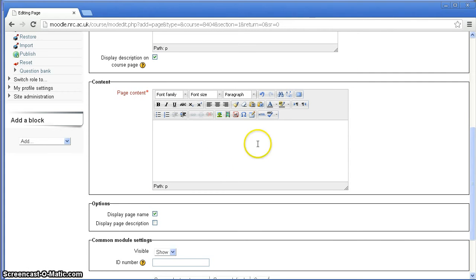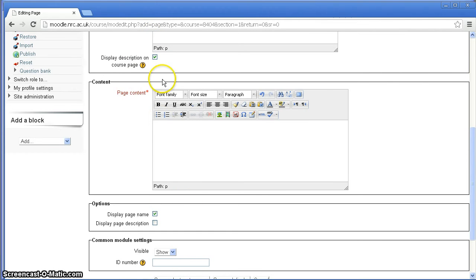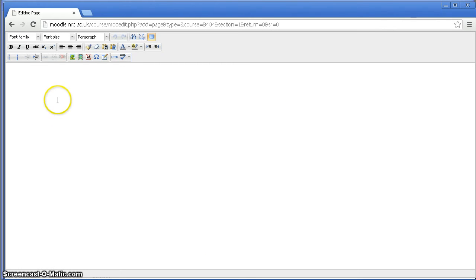The first thing I want to show you is a very handy little button here in the top right of the text editor. It says toggle full screen mode. What that does is it will launch just this little box here, this page content box, in my full screen. So when I click that, I only get the text there, and that's great. It gives me a wee bit more space to work with. Unticking it, or unclicking it rather, will just take us back down to the normal size, but it gives us a wee bit more scope to work with when it's full.